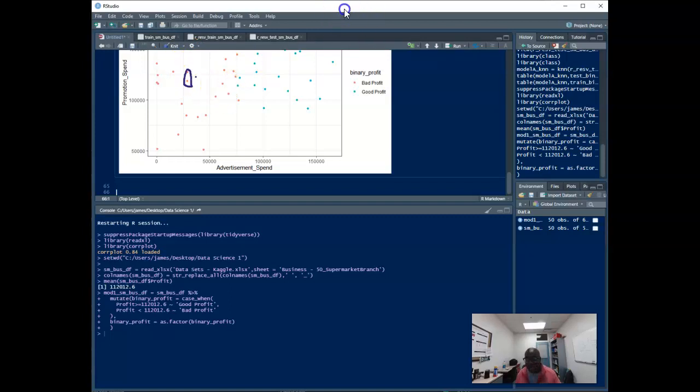Likewise, if we had another point, right around here, and let's say our K is equal to 2, we're going to look at these 2 points and determine what this point would be based on these neighboring 2 points.